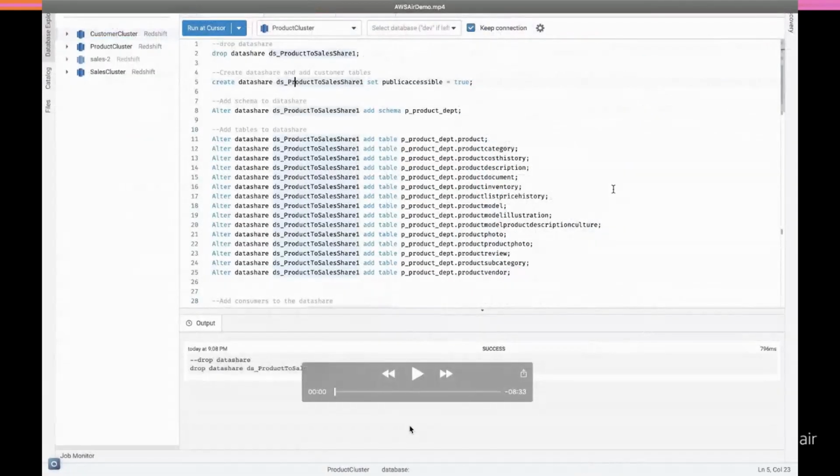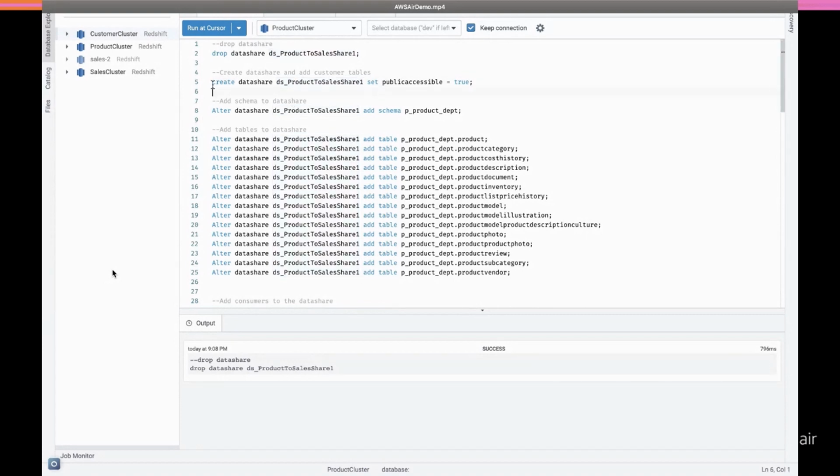Let me walk through the flow here. What I have here is a tool called Agility Pro, but this can be any of your BI tools. What we will do is share a data set from the product cluster as well as the customer cluster to the sales cluster. So we'll start with the product cluster. The first step in data sharing is creating what is called a data share.